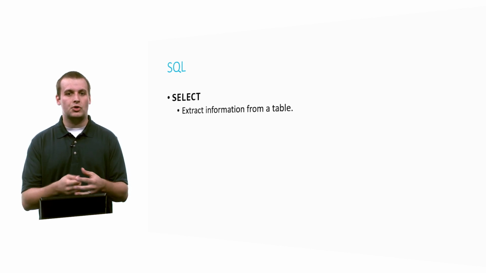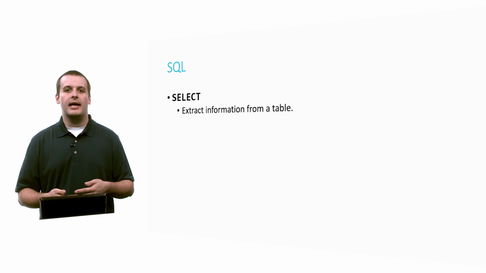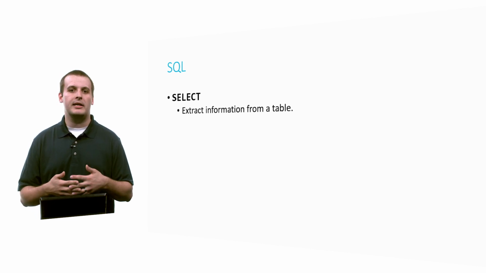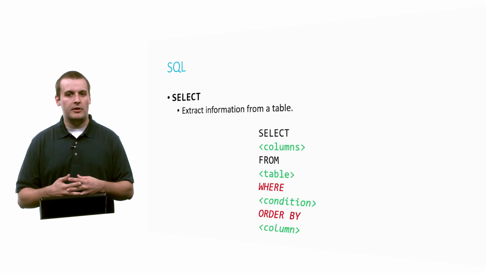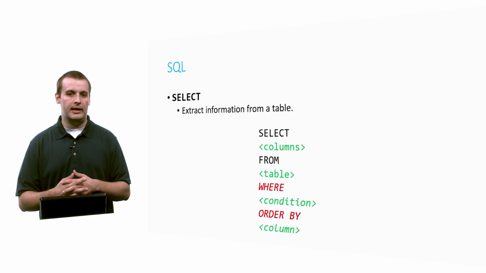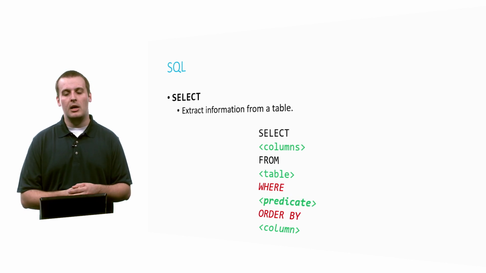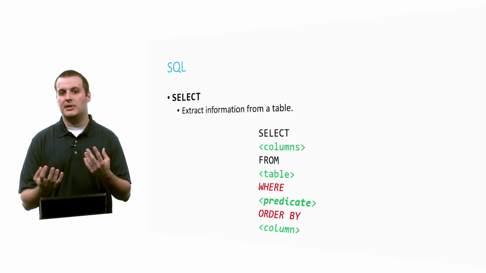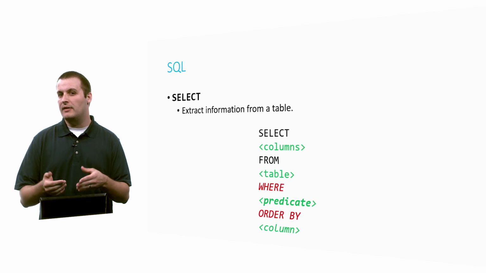Select is what we use to extract information from the table. So this is how we get information out of the database. And so select commands are going to be very frequently used in programming. The general framework, the general skeleton looks like this. Select a set of columns from a table, and then optionally you can specify a condition, or what we typically call a predicate is usually the term we use in SQL. But it's basically what particular rows you want to get. If you want to, instead of getting everything, narrow it down, this is where you would do that.